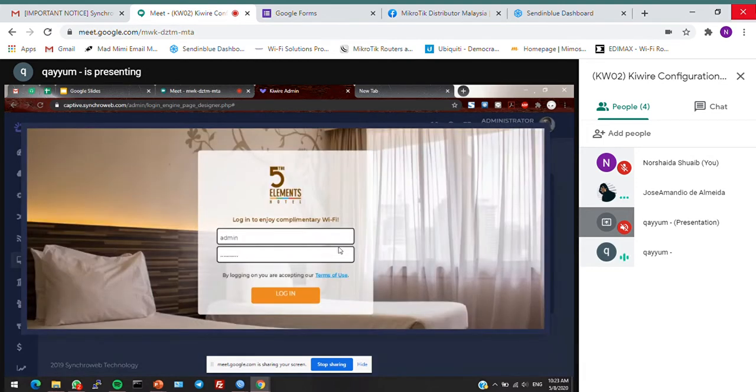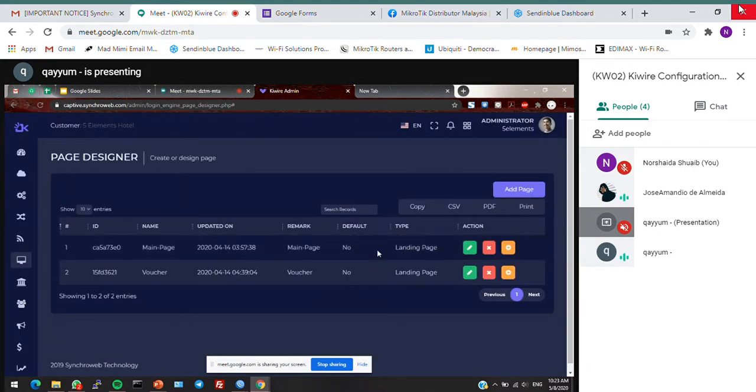Right, so you can change from the default one, you can change it something like this, right? You upload the background, you make a link for them to read the TNC, all right? You change the button color, the design of the button, and you put a logo. So everything can be done using the HTML code, all right? As long as you know how to change it, then it will be easy.